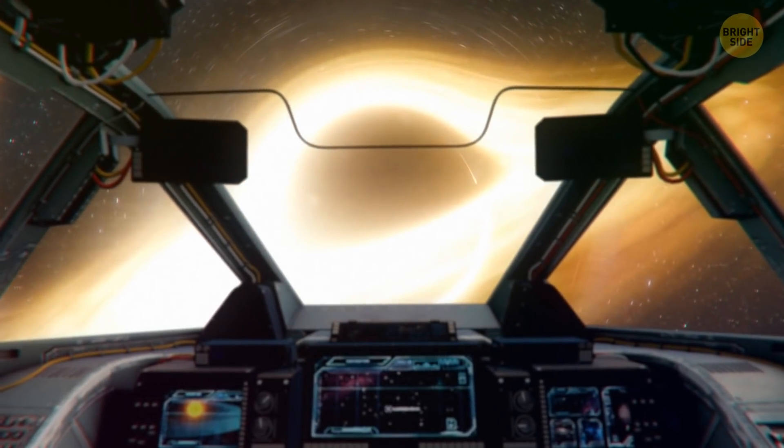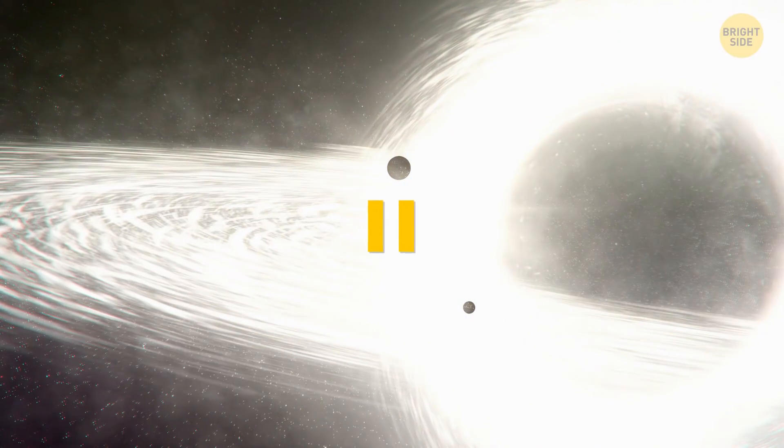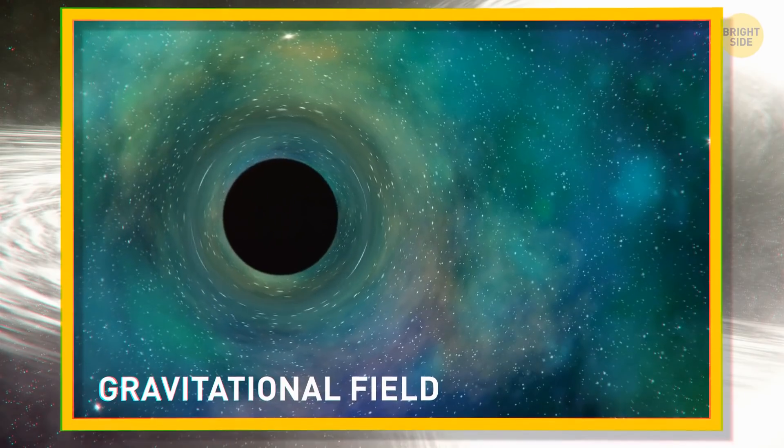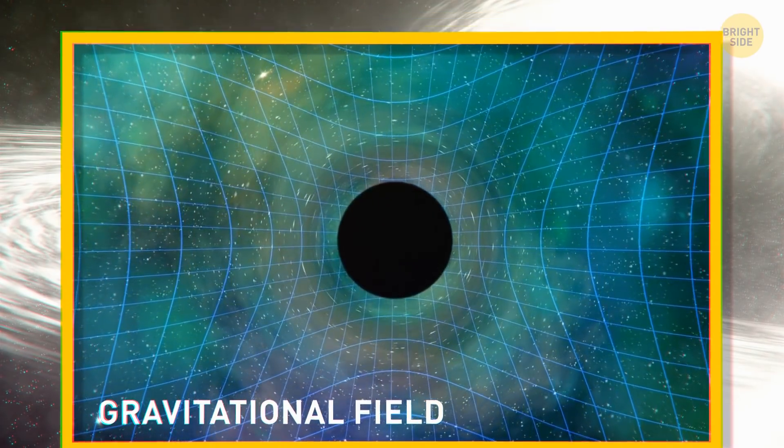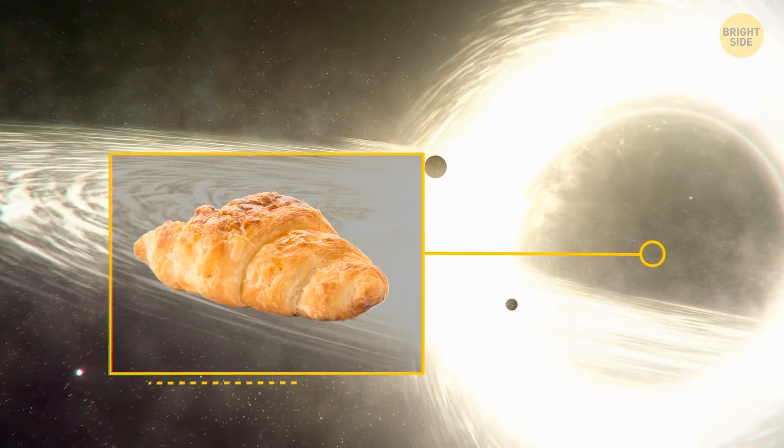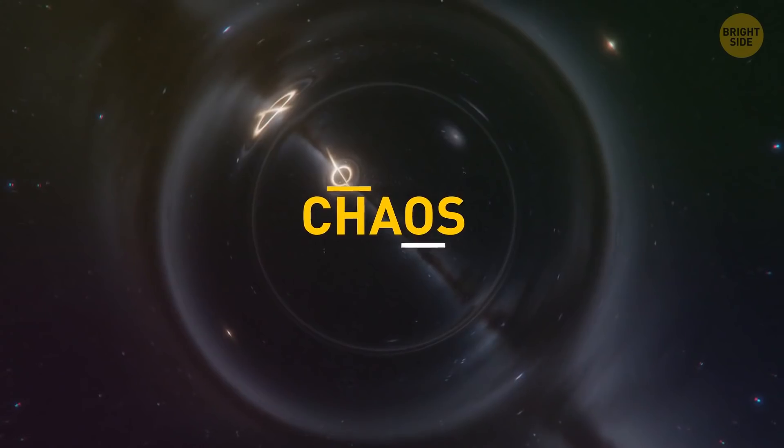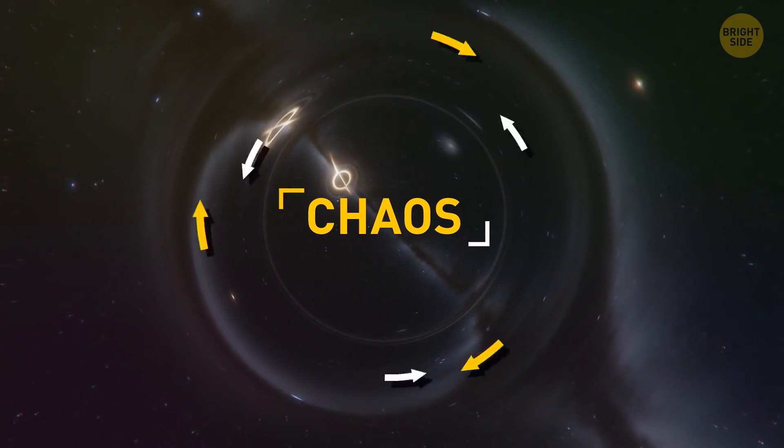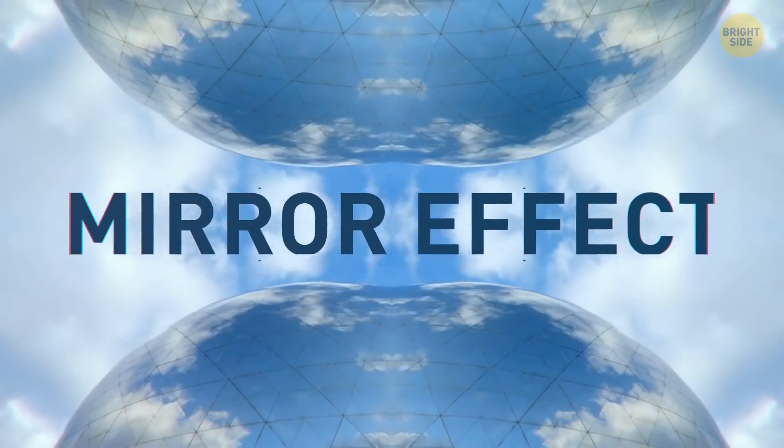Put on your suit, because you're going into outer space. The first thing you see is the event horizon. The gravitational field of a black hole bends the light around its edges, so the event horizon is like a croissant for the observer. Once you reach the event horizon, though, you won't be able to get back out. You may also notice that there's some kind of chaos in this ring. Some lights move in different directions. This happens because you get a mirror effect.